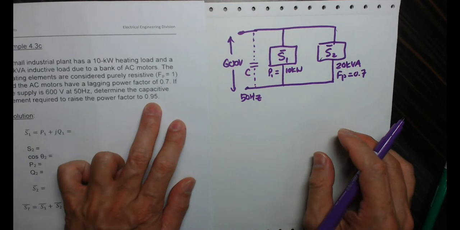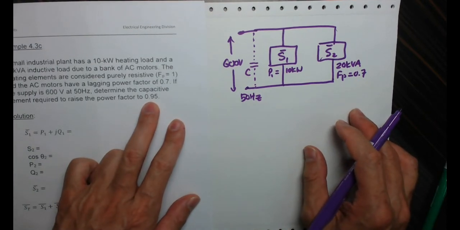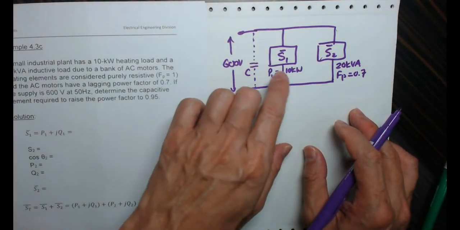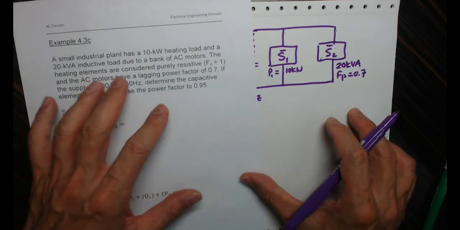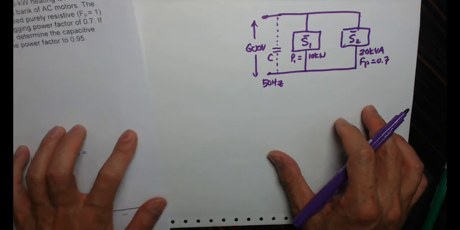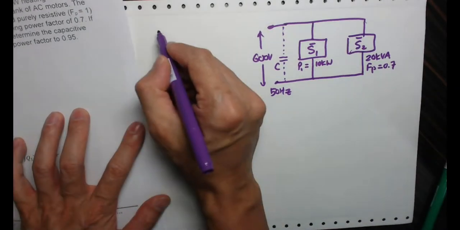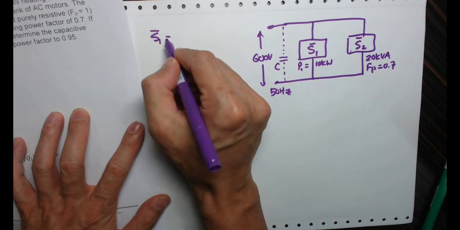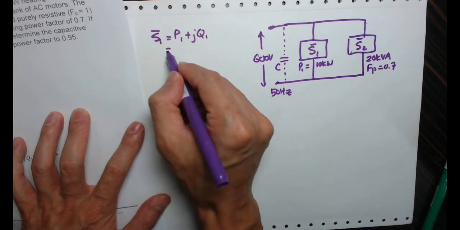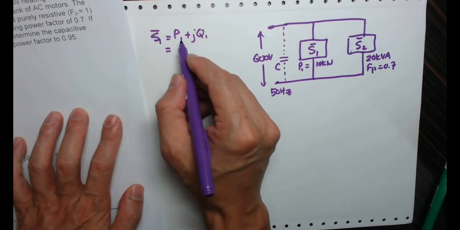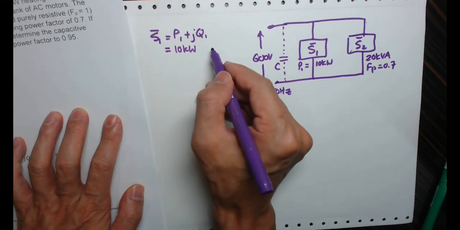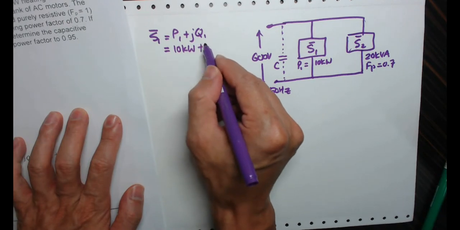to 0.95. Now before we can improve the power factor to 0.95, we need to evaluate the overall power factor before we add on the capacitors first. So that's what we need to do. So the first step is to write down all the loads there. So S1 is P1 plus jQ1, right? Since S1 is a total resistive load, I can only write 10 kilowatt, where jQ1 is 0. If I want to write, I can just put 0.